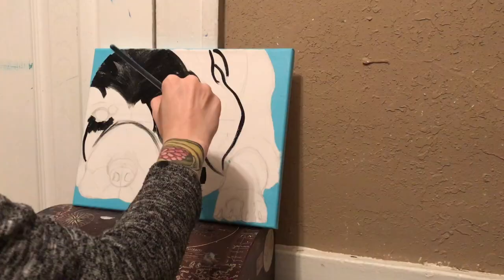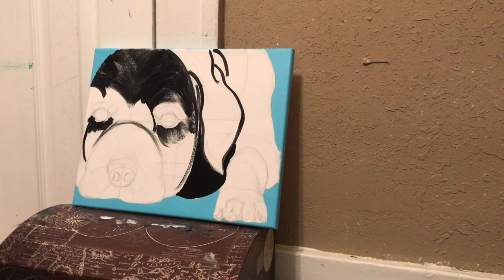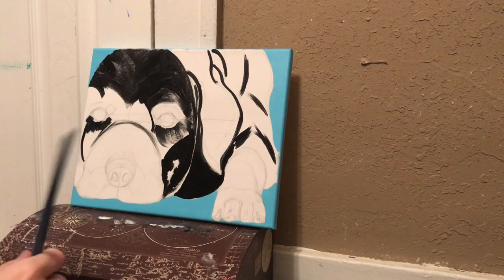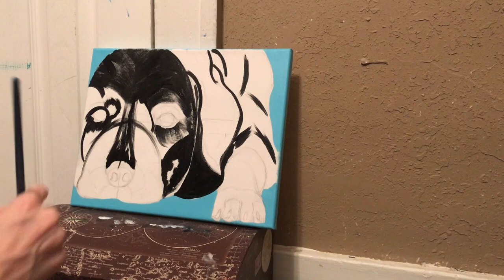So what I like to do when I am painting dogs is, right now I am painting what I like to call my outline, where I want the dark spots, where I want the light spots. And I will usually use cheaper paint, whatever kind of paint, just to get the spots in there so I know what I'm doing. Then I will go back with thicker paints and blend everything together. And I usually save the nose and the eyes for last, because you want those to look really great with all the little details. So this is Ralph the Rottweiler.